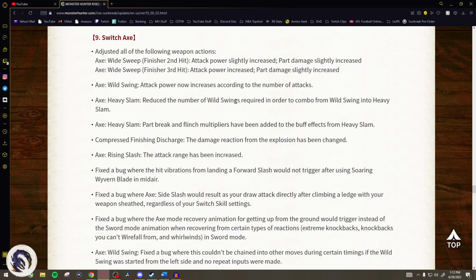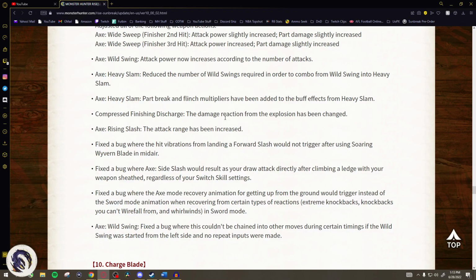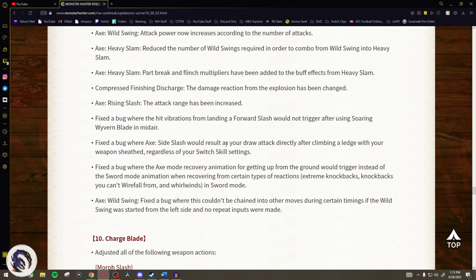Heavy Slam has reduced the number of Wild Swings required in order to combo into the Heavy Slam, and Part Break and Flinch multipliers have been added to buff the effects from Heavy Slam. Just generally good here. The damage reaction from the Compressed Finishing Discharge has been changed. Rising Slash has a bigger range, and some general bug fixes.